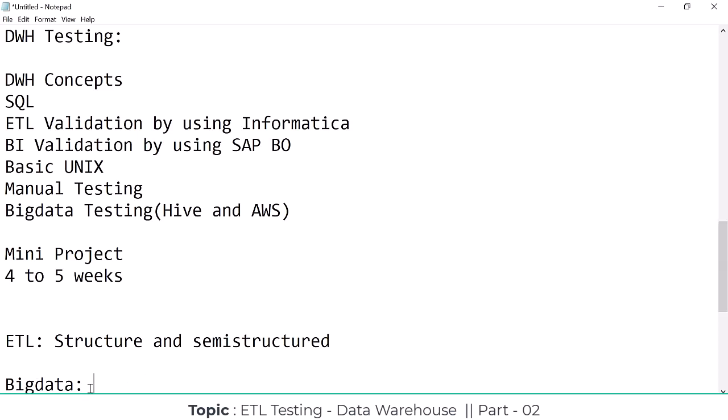Unstructured data, for example, take Twitter or Facebook. Everyone knows Facebook, right? In Facebook, we get most of the things, either images, videos, chats, messages, everything, right? So all that data they want to load into the warehouse. For example, if you take one user, they want to analyze what he did over the last 1 year: what images you sent, what videos you shared, or what messages you chatted. So everything they handle and store in the backend. For that they use the big data concept, the big data Hadoop framework.